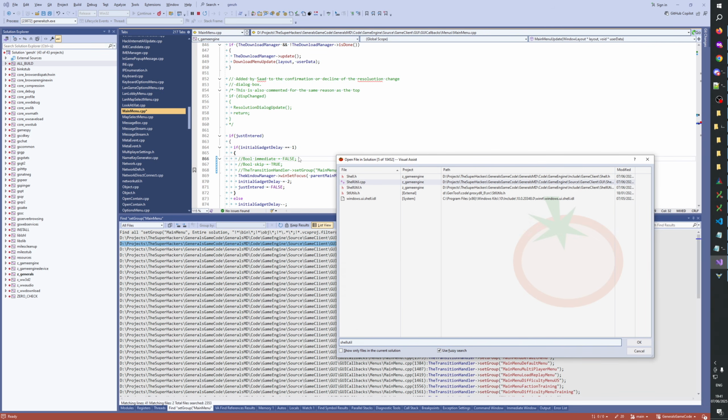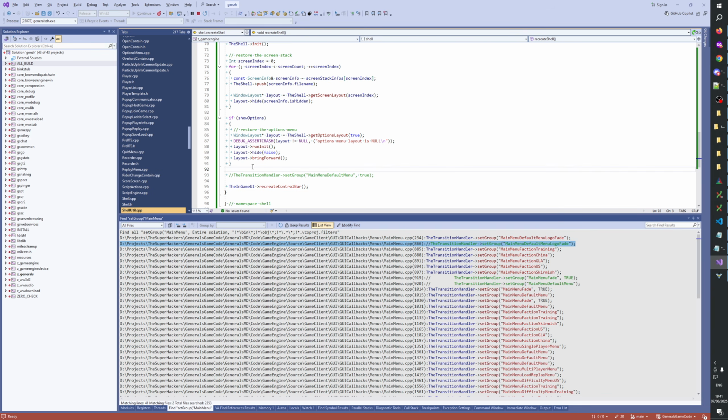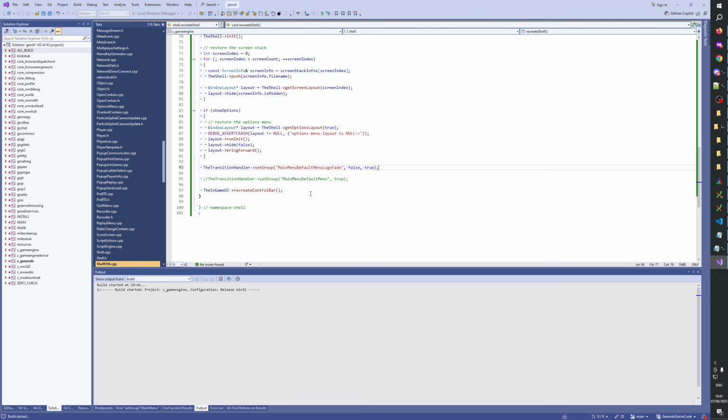Yeah. And then we put this here. This one, set group. And then we put this to false and this to true. Okay, what happens then? Basically, I would like to get rid of this one delay thingy, right? Yeah.